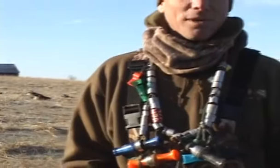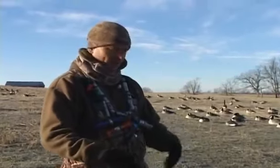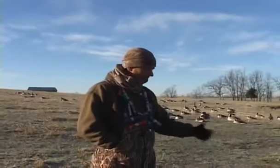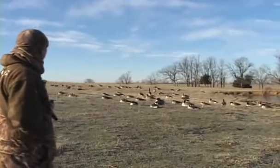And if you watch them over a period of a couple hours, they'll only move 10 or 12 feet. They'll lay down, they'll thaw a patch out, they'll eat right in that area. Then they'll lay down, they'll thaw a patch out, and you'll get a group of geese together. And if you ever walk up on a field where there's been a bunch of geese sitting, you'll see areas where there's no frost, and the ground will be tore up where they've been eating right there, especially in cornfields. So that's what we're trying to mimic today.